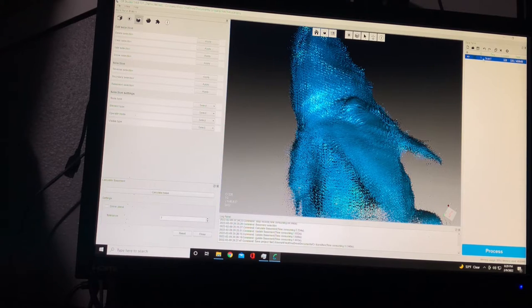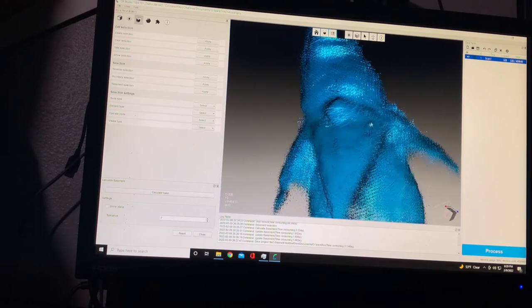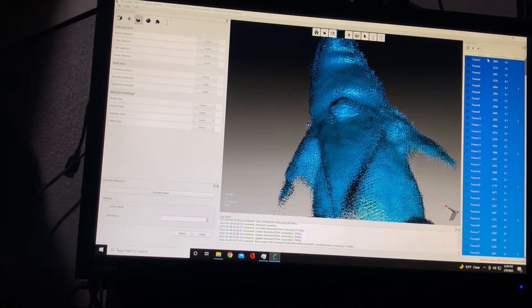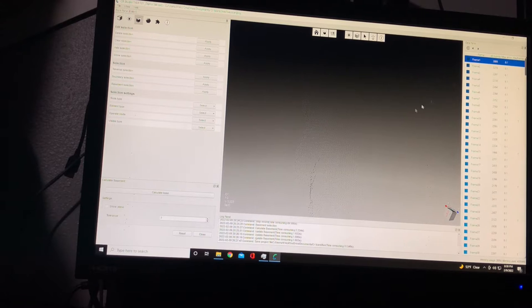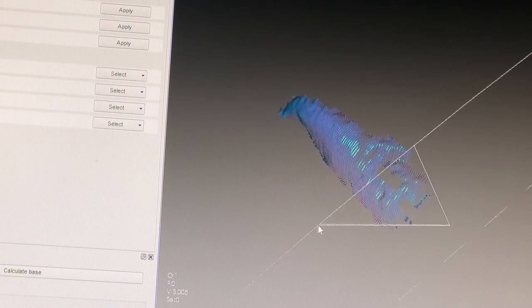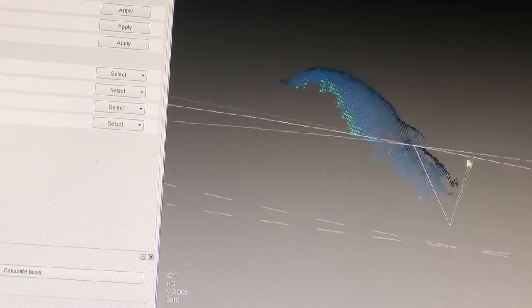So you're probably asking yourself, well, how do I see each one of those scans or each one of those frames? If you double click on your scan one or the scan name, it brings up every individual frame or picture that was taken in each point cloud. So you can see here, hopefully you can see, try to zoom in here for you. So that's gonna be the first scan that was taken, the first picture.